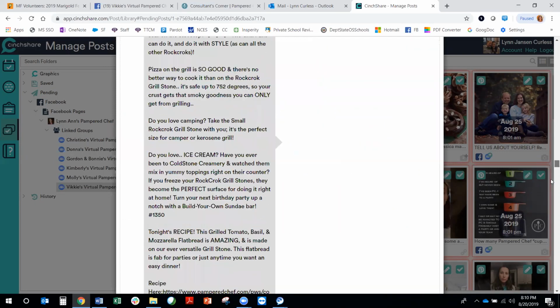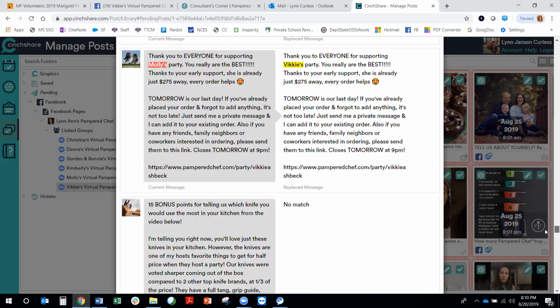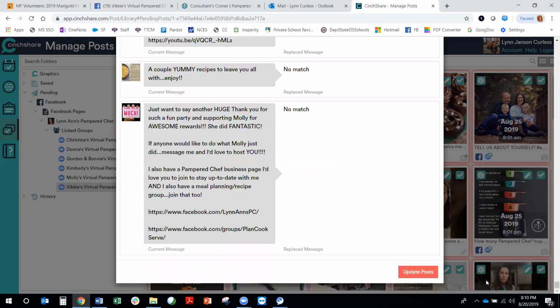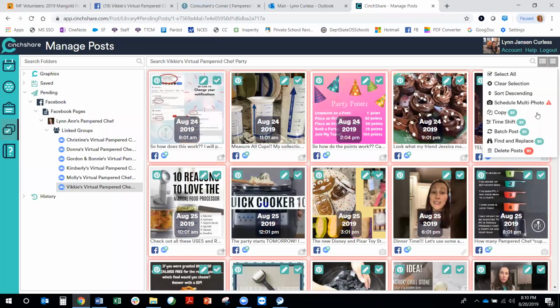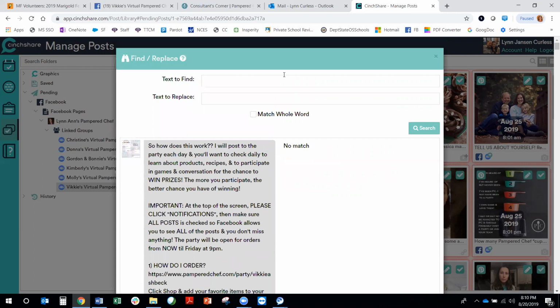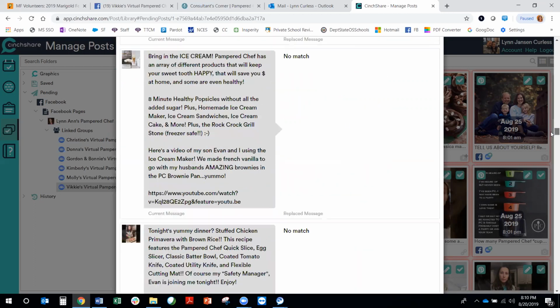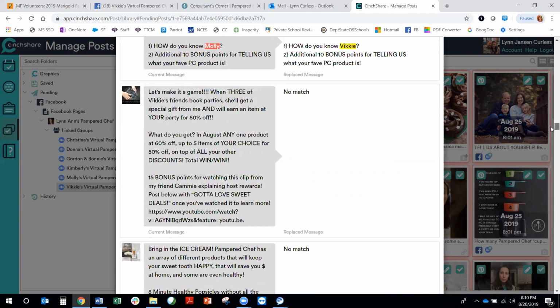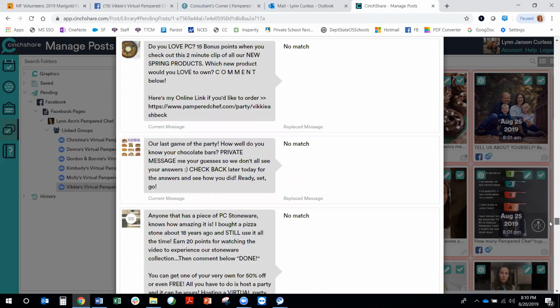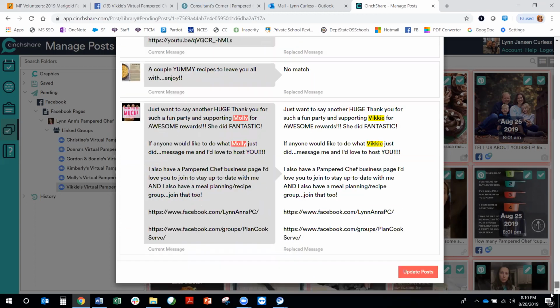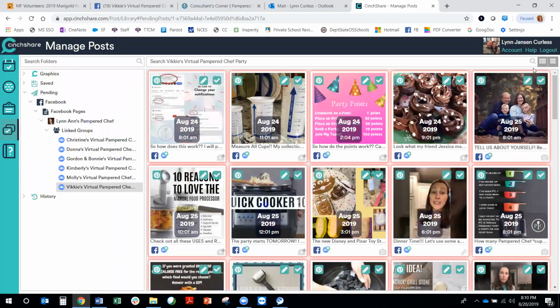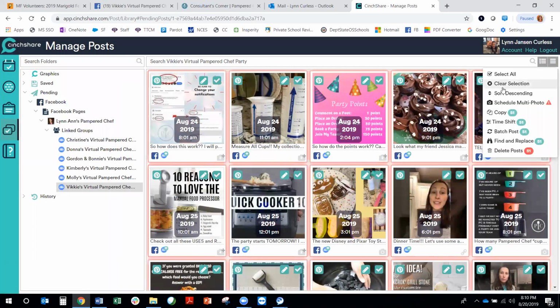There's one, and there's two. I update that. And one final find and replace for me, if you're using my template, singular Molly for Vicki. And that's going to be in a few different spots as I scroll through. Sorry if I'm making you sick to your stomach. And then down towards the bottom. Update posts. And then I can deselect, clear the selection for all these.